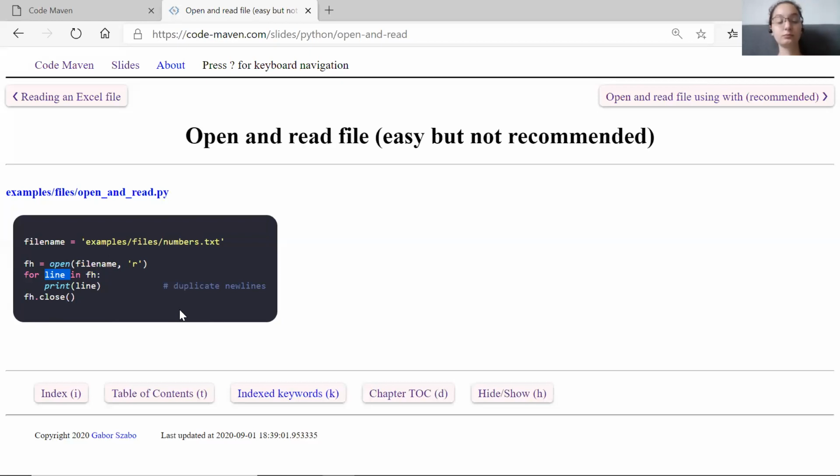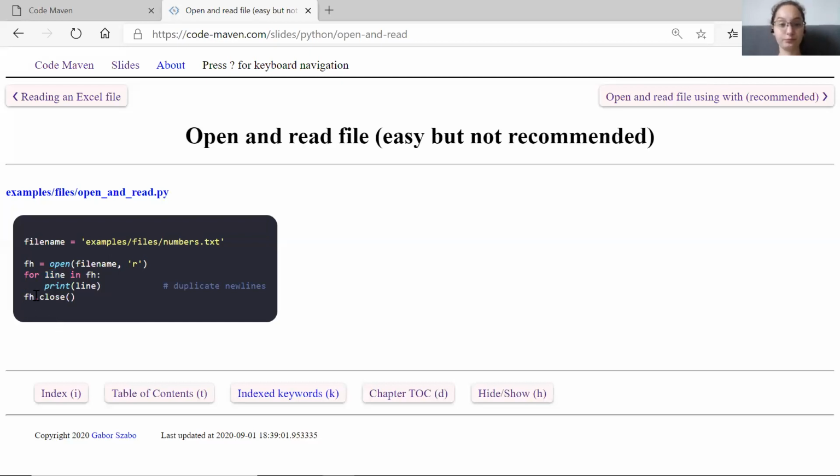It's just a variable name. You could use row or XYZ or whatever you like. On each iteration, it will read one line from the file. And that's the important point, because in binary files there are no lines. There's no meaning of lines. In text files, there is meaning of lines. So there's no point in using this on a binary file.